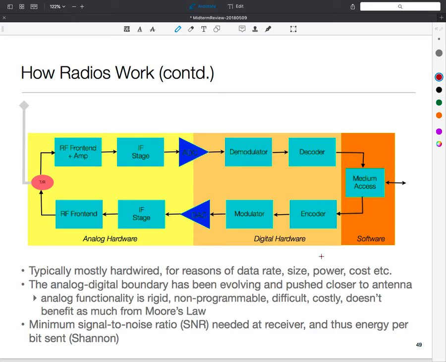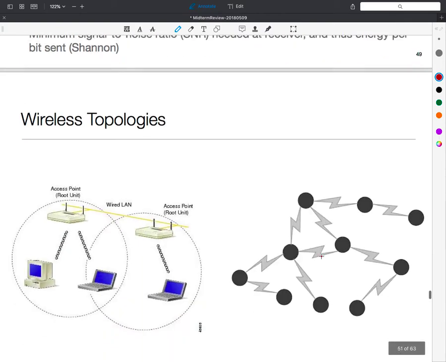But a very important point is that for the receive chain to do its job, the receive signal strength has to be adequately high. This is what comes from Shannon's theory about communications, which is that I must have an adequate signal to noise ratio to be able to do successful decoding and get the bits correctly at the rate I'm transmitting.